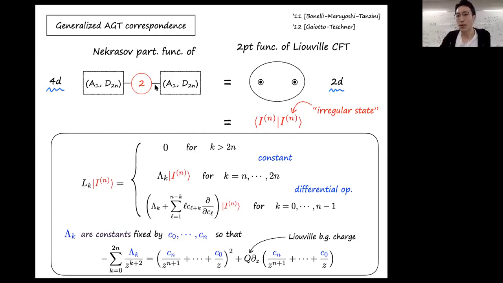I was not computing the perturbative part because computing the perturbative part is quite difficult. I wrote some papers about it and some people wrote some papers, but that's very complicated. The instanton part is much, much easier. But when you think about the subleading corrections of the omega background, you need to look into the perturbative part, because the perturbative part and the instanton part are correlated to each other. Yeah, that's a good question.